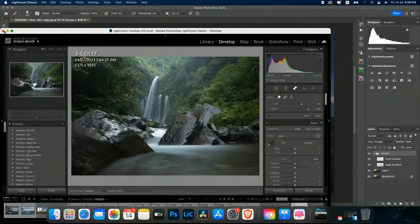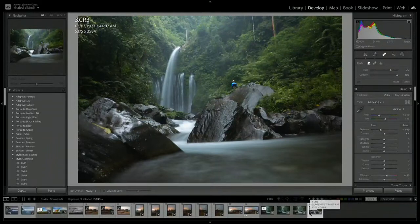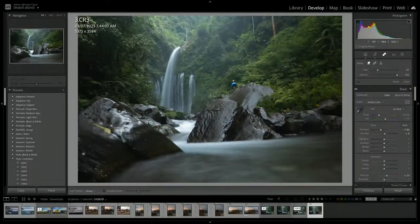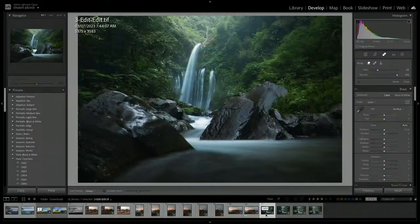So, this photo here, this is the original one, and correcting the perspective of it and removing the guy from here, we ended up having this. Now this is the raw image, okay? So this is the raw image, non-edited. Just correcting perspective and cleaning the image from the guy standing here, we ended up with this image. Now the part we are going to cover is how to take this image from this stage to the final stage, which is this one. Okay, and what it takes to do so.